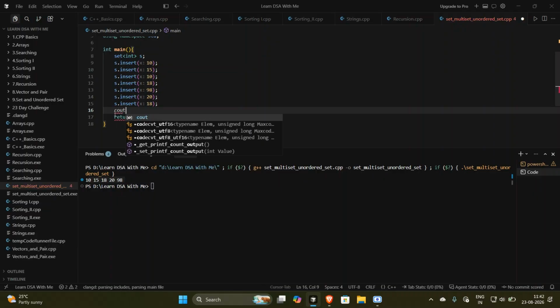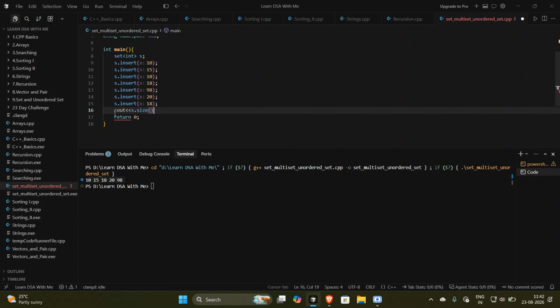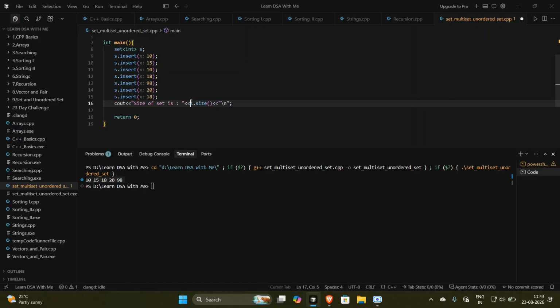Let's say we print the size of the set. First we'll write, yeah, this function s dot size will give us the size of the set.